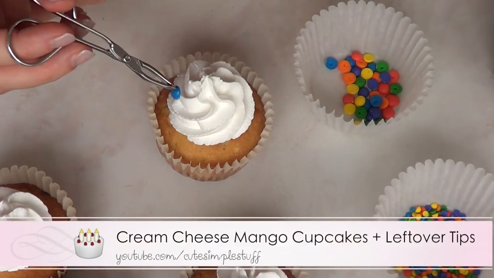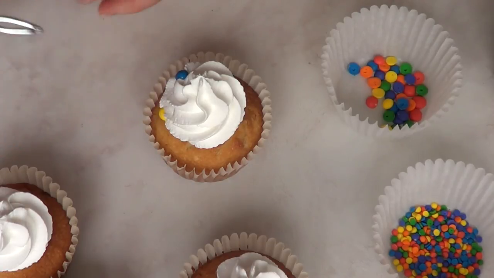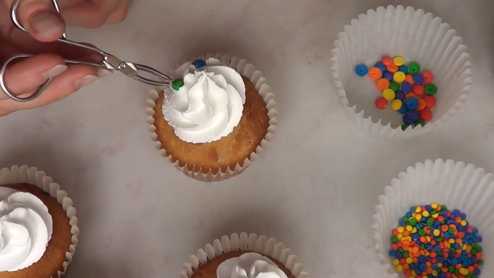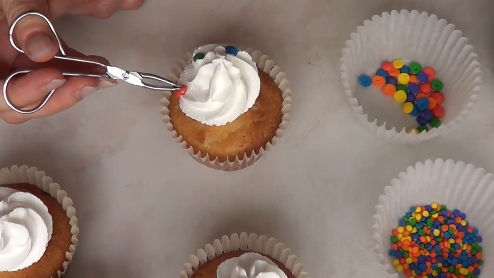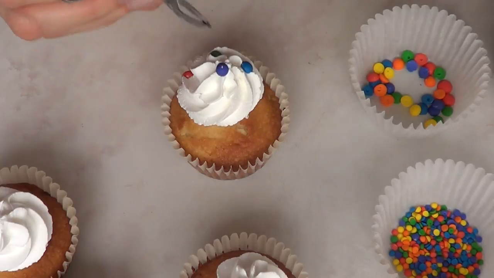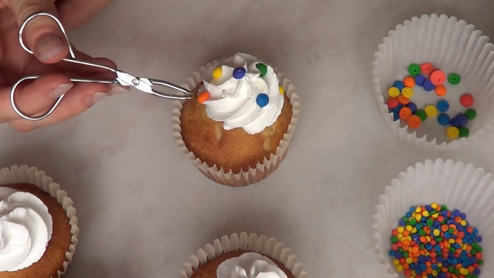I'm just going to make a small swirl on the top middle part. It's up to you if you want to complete the whole cupcake with your swirl or just like this. I'm just going to take my tweezers that I only use for baking and I'm just going to apply my sprinkles on the top.